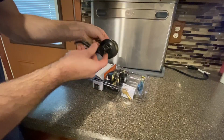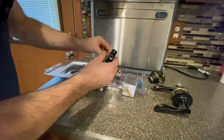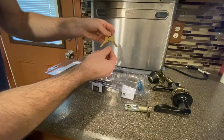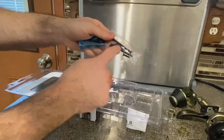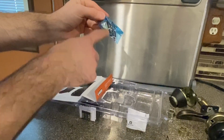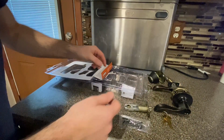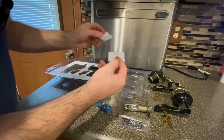Let's check it out. We got the handle itself, deadbolt, the slide for the deadbolt, the latch that goes to the main handle. Keys come inside as well. There's two copies there. Hardware, the really long ones for the deadbolt, slightly shorter ones for the handle. There's also a little tool in here in case you need to flip around which way the handle goes. You got your different plates and some directions here.